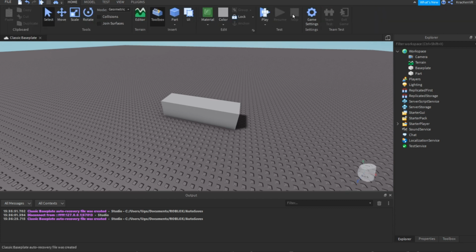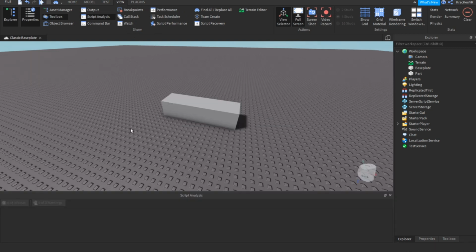So for example, if you play and you have an error in one of your scripts, that will tell us, and that's pretty useful if you're wondering why your script is not working. Just open your output and you can see what's wrong with your script. So that's pretty useful.